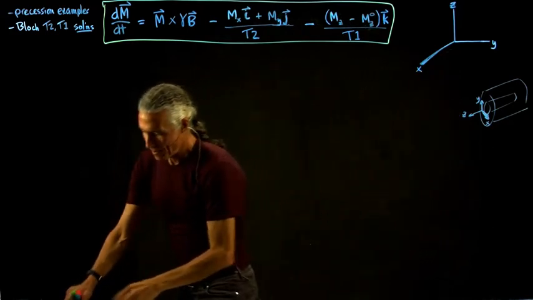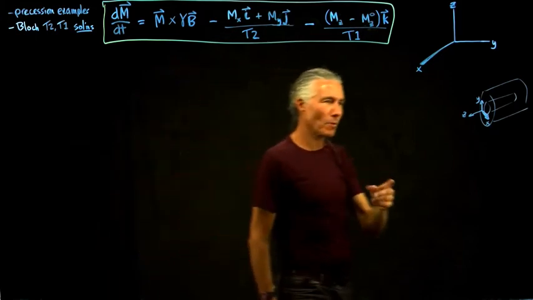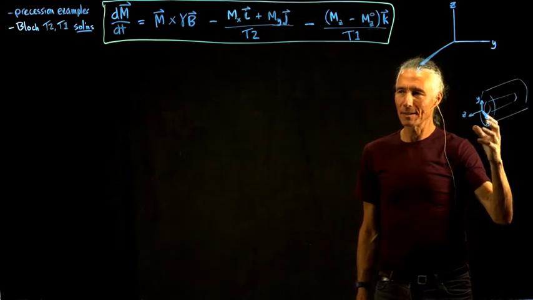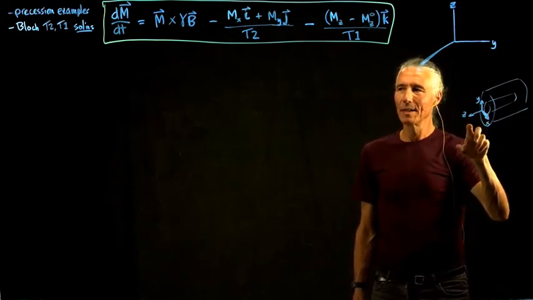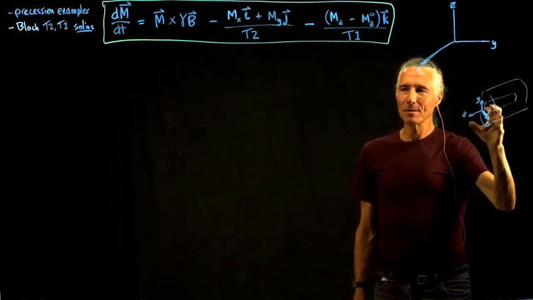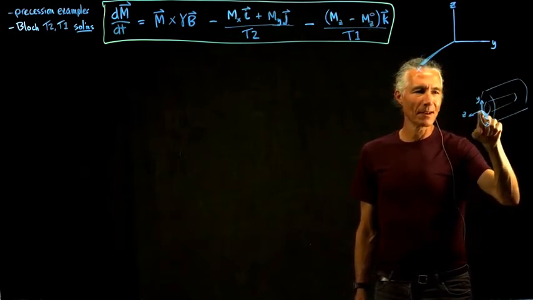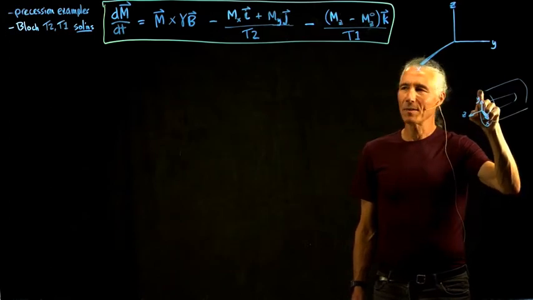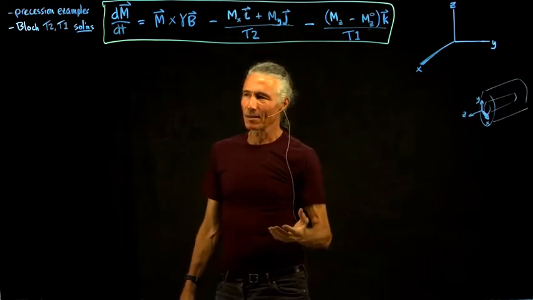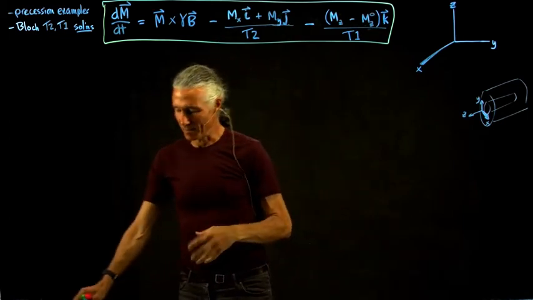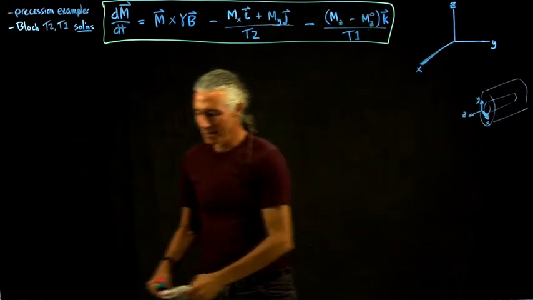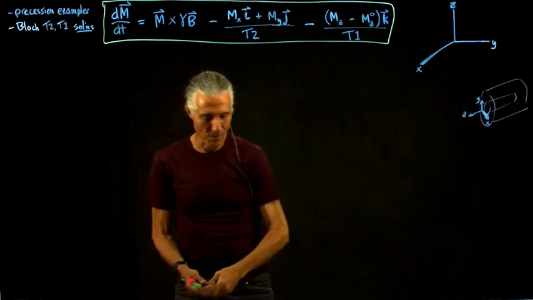Now you might notice there's another possible coordinate system. What if we had the z pointing in the opposite direction? That's like the mirror image coordinate system, but we're just going to stick with this one throughout the course. You could have a mirror image coordinate system if the z stuck in that way and the x came out that way and the y came up. Sometimes that would be called a left-handed coordinate system instead of a right-handed coordinate system. But we'll try to stick throughout the semester with the same right-handed coordinate system.